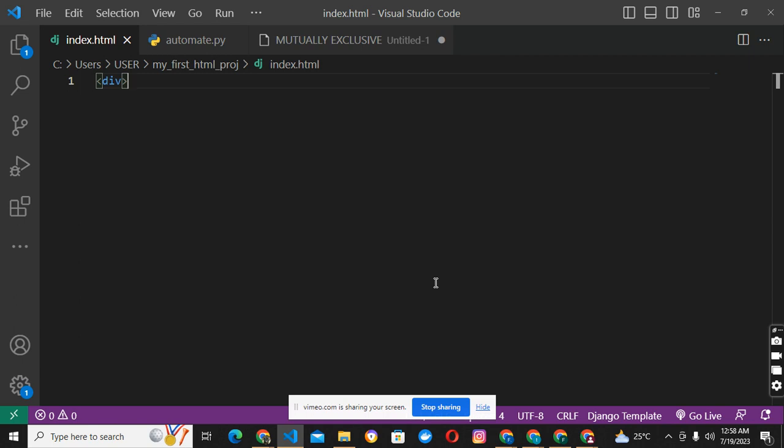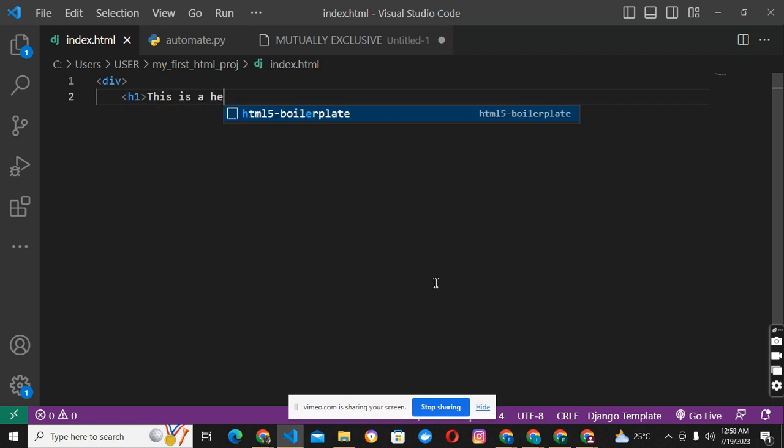So to achieve the desired layout and design of a web page, let me show you an example of how to use it. We have something like this, and we can have something like an H1. This is a heading.